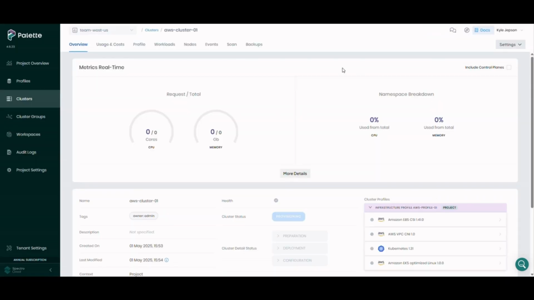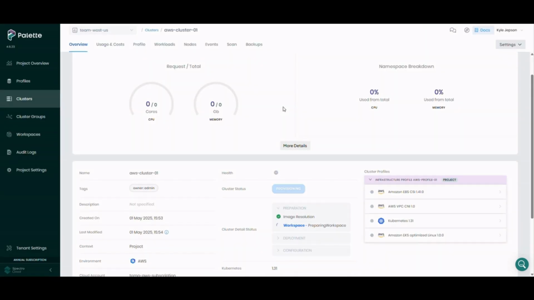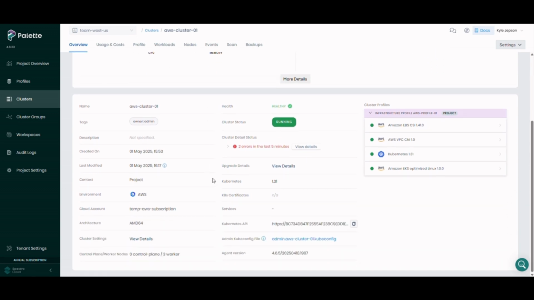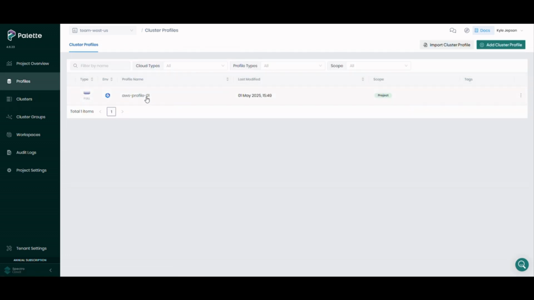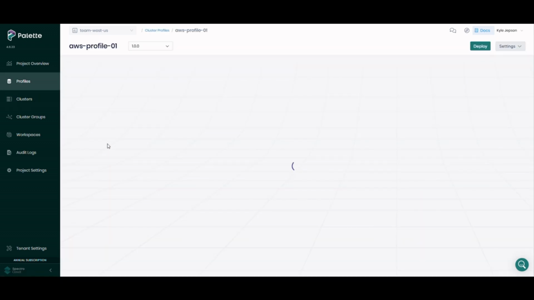Now we wait for the cluster to provision. First the control plane, then the various layers start to complete. Finally, the worker nodes will provision and become healthy. Once the worker nodes are joined, the final steps take place and the cluster health checks pass, allowing the cluster to show fully online. The finished cluster is defined by cluster profile packs, and changing the packs will trigger the automation to update the cluster to match the changes.